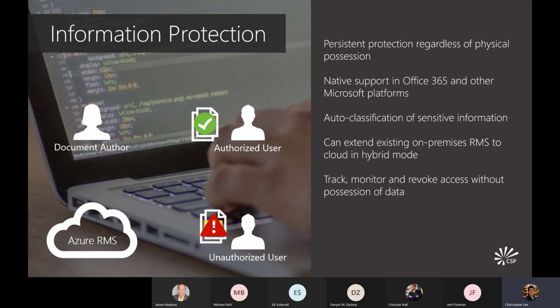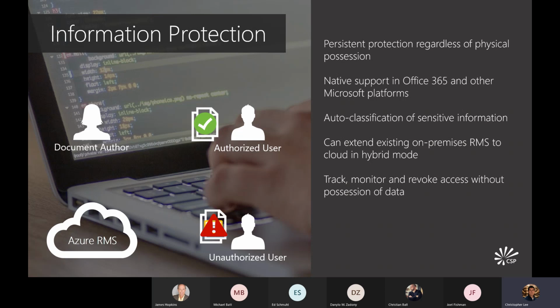That's where all of our other session content comes into play, because there's a lot more that goes into that security than just giving a username and password to validate who you are. Once you are validated, you get what's called a use license to access that file. It's almost like an authentication token that lets you decrypt that file. That might be temporary, with a time frame so that it expires after so many days, or it might be a one-time use license, so every time you open that document, you have to authenticate to Azure to make sure you're allowed access.